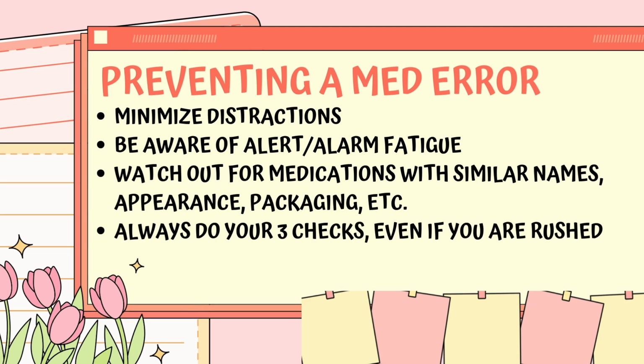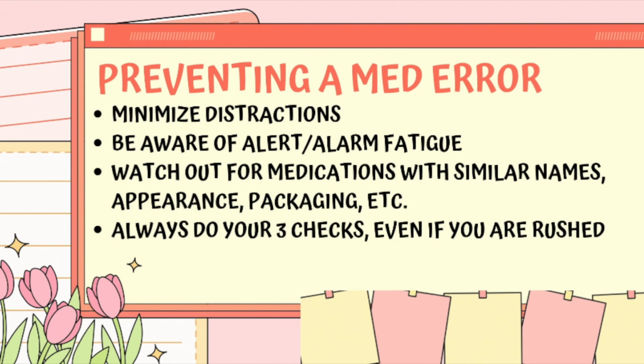Be aware of alert and alarm fatigue. It's easy as nurses to start tuning out alarms, so make sure that when you hear them that you act on them. Watch out for medications with similar names, appearance, and packaging, etc. You're wanting to make sure that you're looking at medications that might look like a different medication so you can make sure you're giving the correct one to the patient. And always, always do your three checks, even if you're rushed.